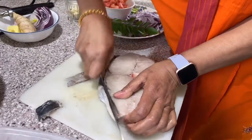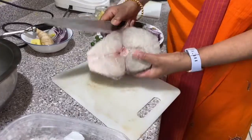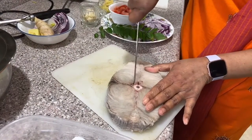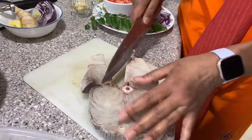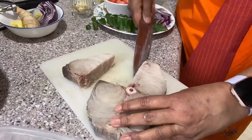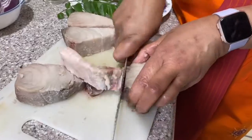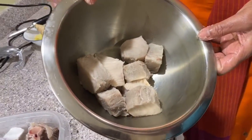So I'm going to do it this way. I'm going to cut it into pieces now. I'm going to cut on both sides, see? And you cut to the bone. That's a bone in the center? Yeah, bone in the center. You don't want the bone, though. Nope, we don't. So I'm going to cut it this way. Mommy, you cut it just off center. Why did you do that? Cut it off center because, see, this has kind of layers. Here, this is one layer. And this is going to be another layer. This is what we cut. This is one piece of steak.